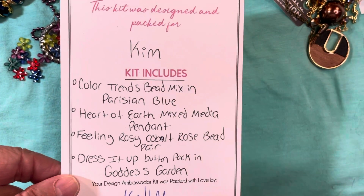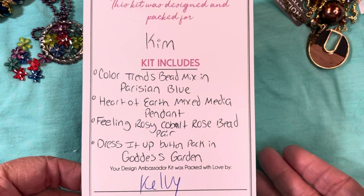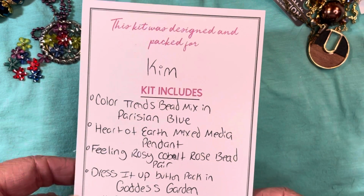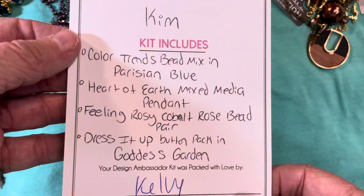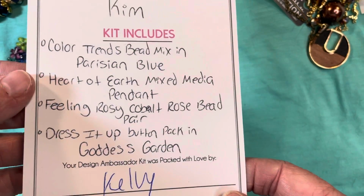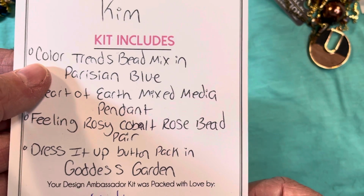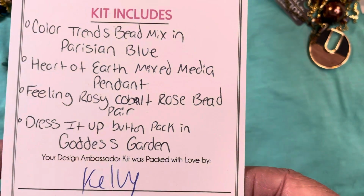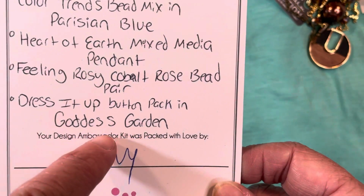This is my project share for all the pieces that I was able to complete with the package that I was sent from Jesse James Beads. It's for my Design Ambassador package for March. Just as a little recap, I did do a kind of an unboxing video earlier in the month. I received the Color Trends Bead Mix in Parisian Blue, Heart of Earth Mixed Media Pendant, Feeling Rosy Cobalt Rose Bead Pair, and the Dress It Up Button Pack in Goddess Garden.